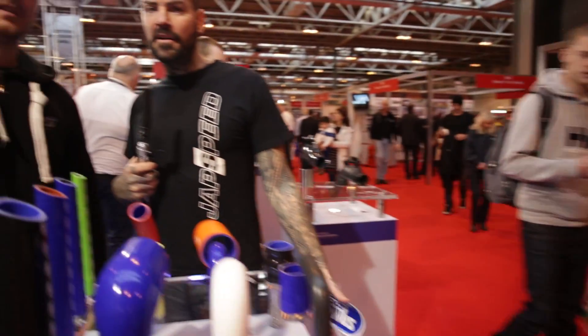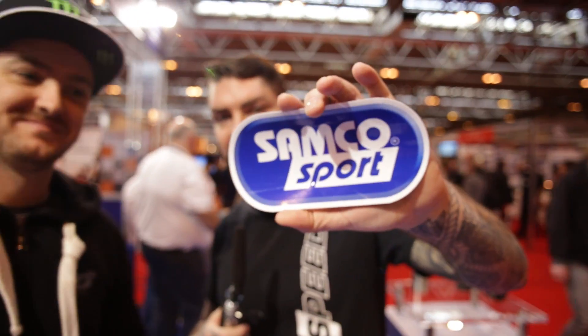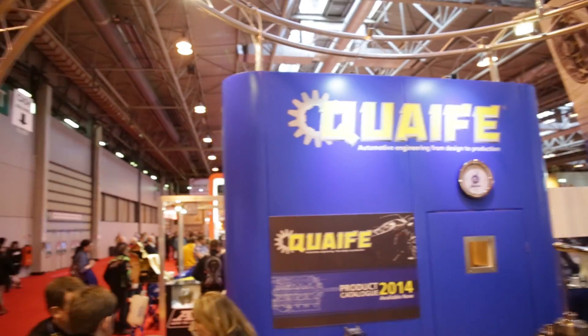When it comes to coolant and air, we need reliable performance hoses, and our hoses of choice are Sam Coastward. With the big horsepower and the high torque levels that we run in the team cars, we have to have a strong, reliable gearbox, and our choice of gearbox is the Quaife.